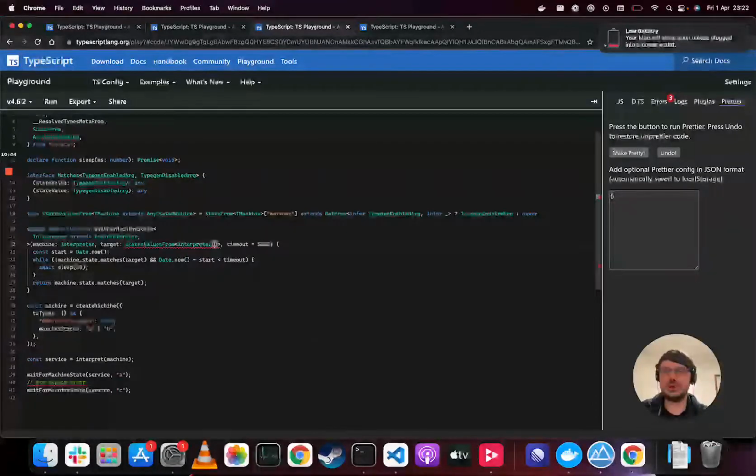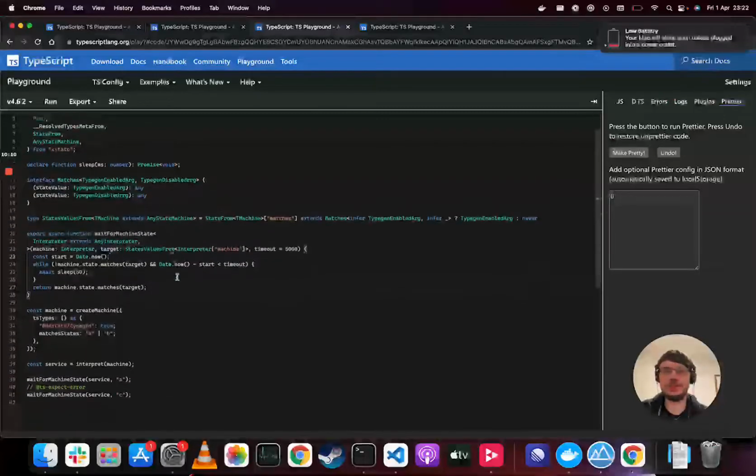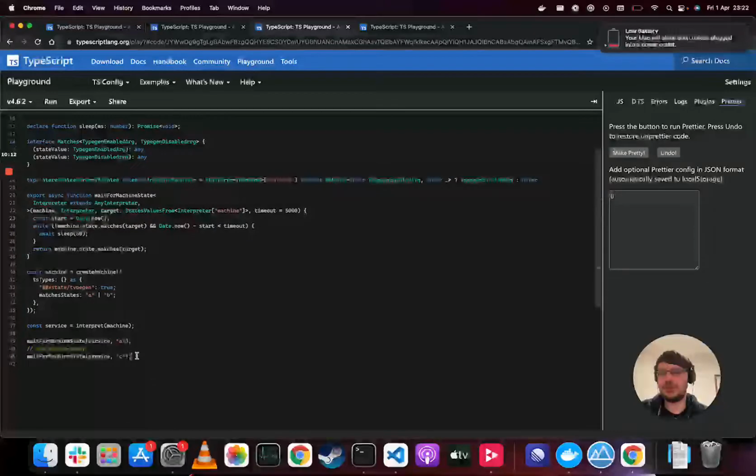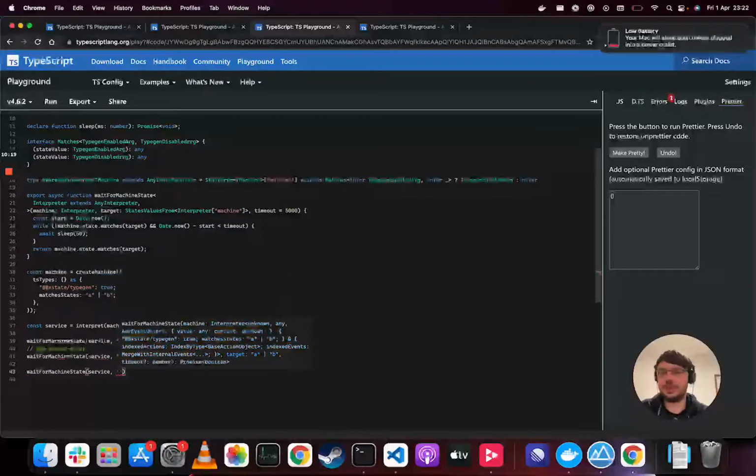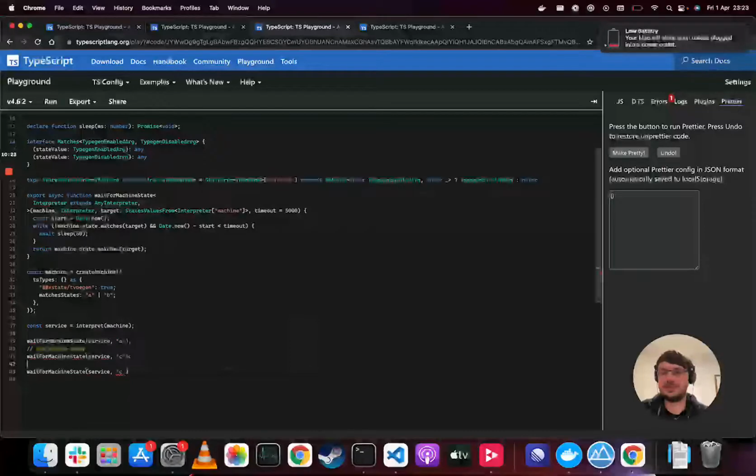So let's grab it from the interpreter type. And I think that's pretty much it. We can just recheck if everything works correctly. And we have autocomplete, errors on the incorrect values, and all that jazz.